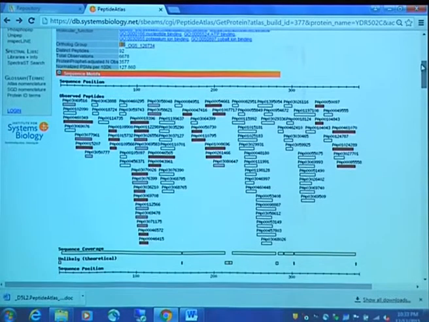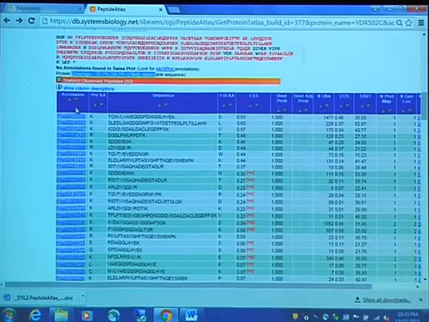So this particular set shows all peptides arrayed in the context of the sequence. The ones that are more brightly colored have been seen more often. And down here you see basically the ranking of the peptides, so the peptides that have been seen the most. And right now they're sorted by this suitability score, which is a measure of basically how many times the peptide has been seen and how many samples it's been seen in. So how representative of this protein across all our experiments is this particular peptide. So the top-ranked peptide by number of observations, can anyone tell me what that is?